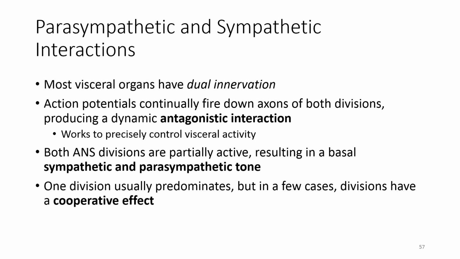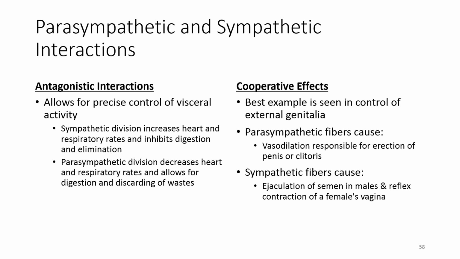One of those is usually going to predominate. So either one of them is going to be turned on or the other: sympathetic if you're stressed out, parasympathetic if you're resting and digesting. One of them is usually going to take control of the other one, the one that's more turned on. But in very few cases, you can have divisions that are having what are called cooperative effects, where they're actually working together to get some of your body systems up and going. So these are just the antagonistic and cooperative effects.